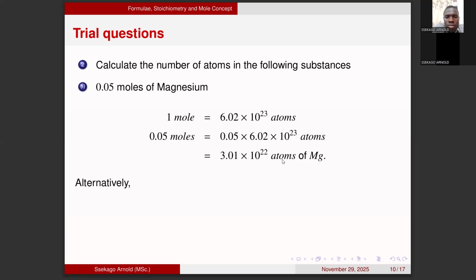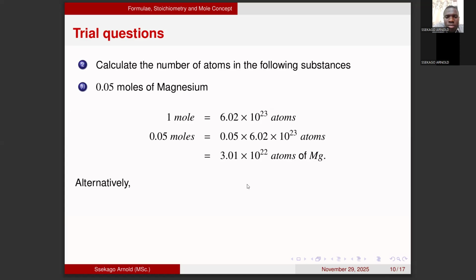Alternatively, we have another method. However, this other method does not differ much from this first approach. The second method, I call it a technical method. It is a bit technical. Why I term it like that, you will know with time. So for the technical approach, what shall we do?